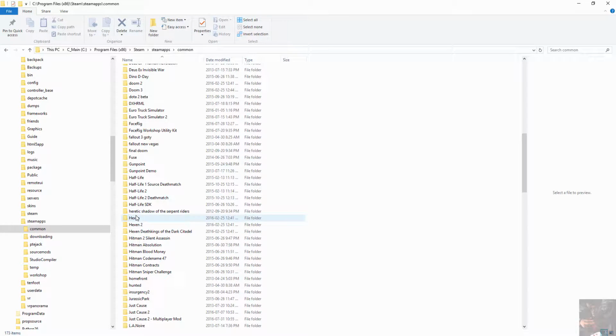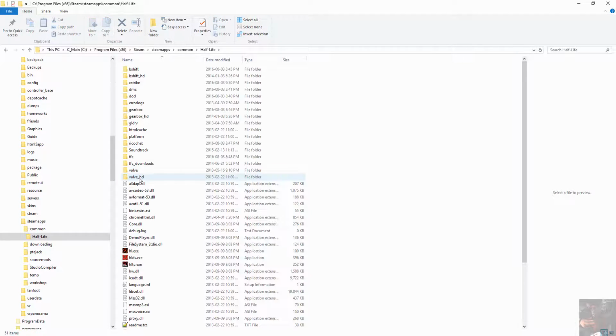Scroll down and find Half-Life. This is where all those models live. Now, we're not talking about Half-Life Source. We're not talking about Counter-Strike Source. We're talking about the original games here, like the 1989 games. Inside this folder, you're going to find the various folders for the models.